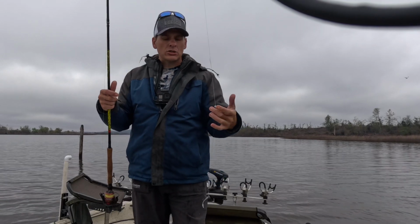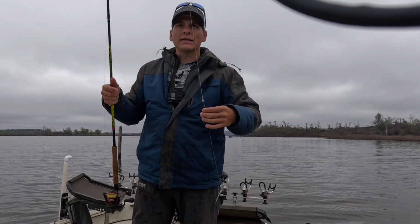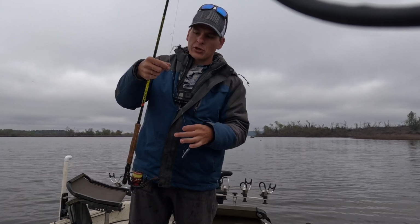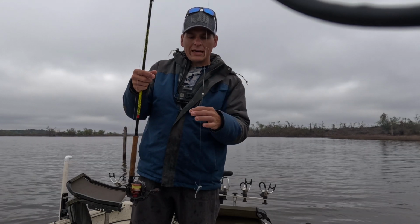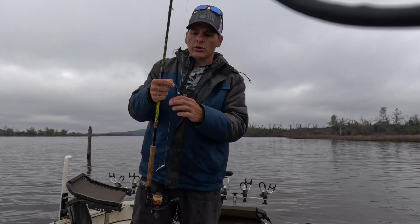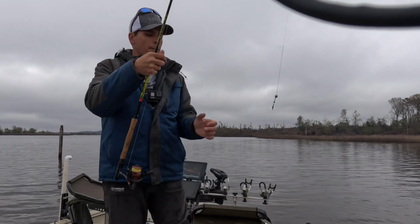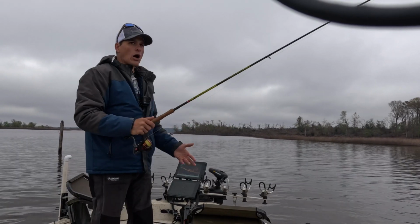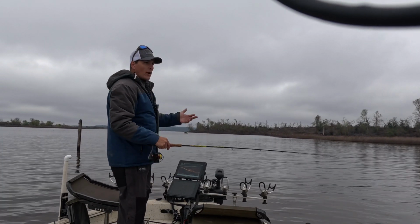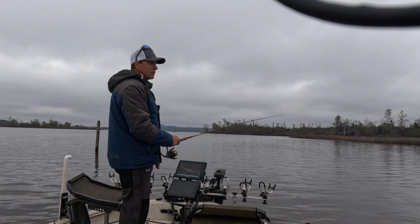So basically what I was doing, I was losing so much tackle that I said I need to be able to cut down the amount of tackle that I'm losing. You know, anytime you brush fish, you're gonna lose tackle. So what I decided, I would much rather you lose just the hook. So I've got 20-pound line to a barrel swivel and a clasp. And if anything breaks, it's gonna be this 10-pound fluorocarbon, and I lose just the hook. And I'll have this leader set up where I can just button another one on, and I still have my weight and I still have my clasp, and it works really well for me. I lose a whole lot less tackle. And the 10-pound fluorocarbon works so well, I really don't have to worry about losing too much. It's got to be really bad for me to lose a lot of tackle.